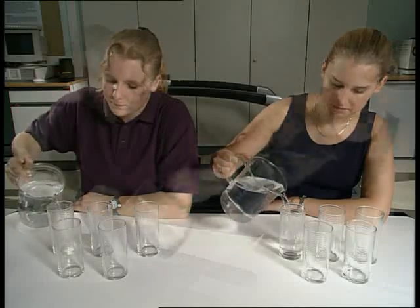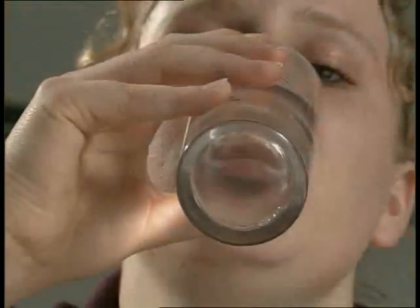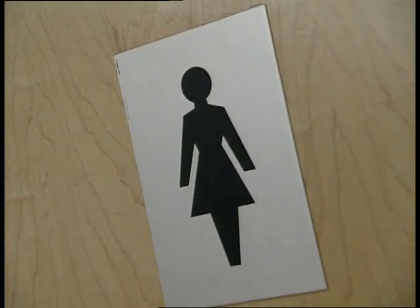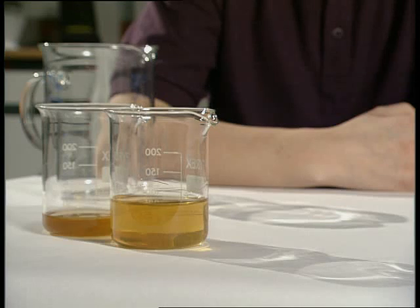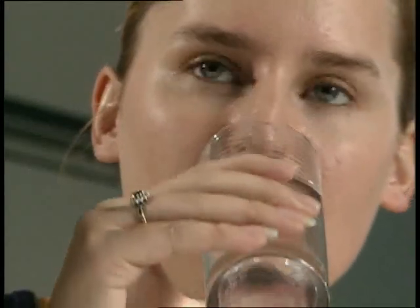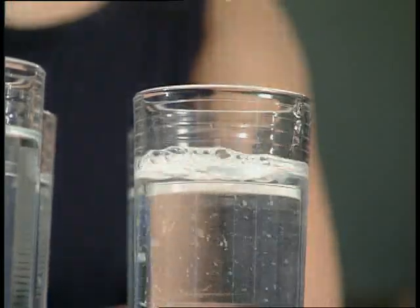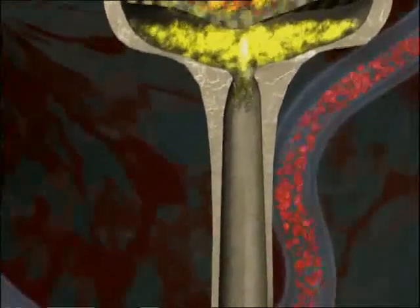So what will happen to Lisa and Joanne's urine levels if they both drink a litre of water? They continue to give samples every half hour. Lisa's urine is gradually getting paler, but she's still producing less than Joanne. In just two hours, Joanne has lost nearly all the water she took in — her kidneys are getting rid of any excess fluid. When she drank a large quantity of water, her body fluid increased. This excess fluid appears in the blood; when it reaches the kidney, very little is reabsorbed into the bloodstream. Most of the water passes out as urine, bringing the blood volume back to normal.